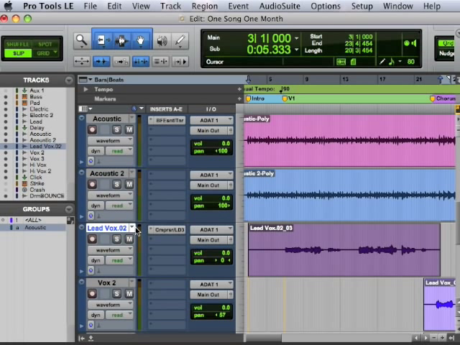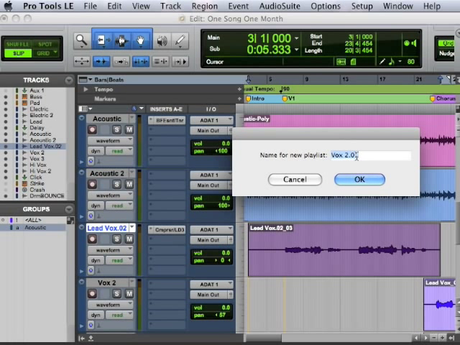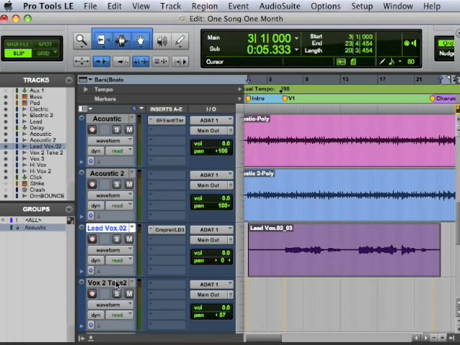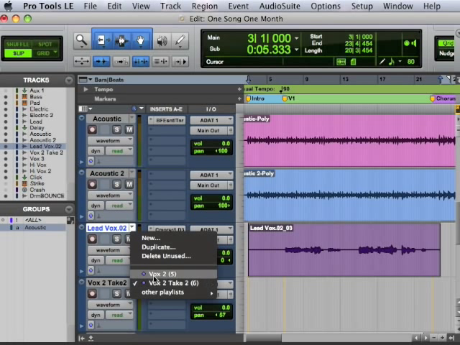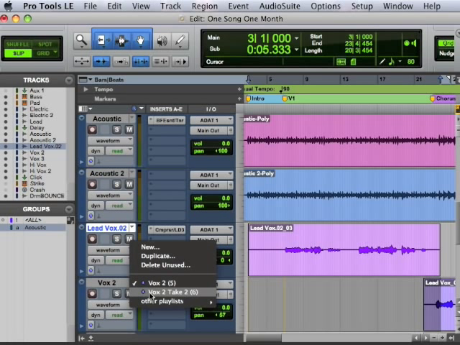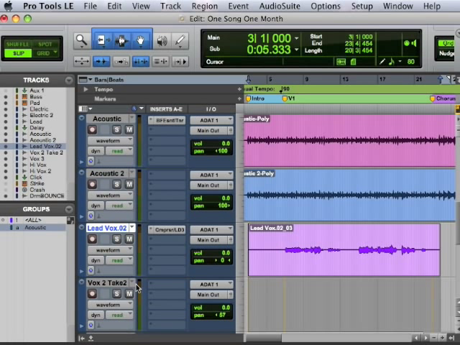Now, how do you create a new playlist? Well, if you have a brand new track that has no playlists, let's say on Vox 2, you simply click on that little arrow and you choose new. And it's going to ask you for a name for the new playlist. The name of my track here is Vox 2, and so it's saying, okay, well then your first playlist will be Vox 2.01. And that's the way Pro Tools defaults it. If you don't like that, you can rename it whatever you want, like Vox 2 Take 2 or whatever, and click OK. And you see how the track name changed? But that's really just another track underneath Vox 2. That's all it is. And you can name it whatever you like, and you can record a ton of these. And they stay stacked underneath your track, so you can sort of pick your favorite take later.